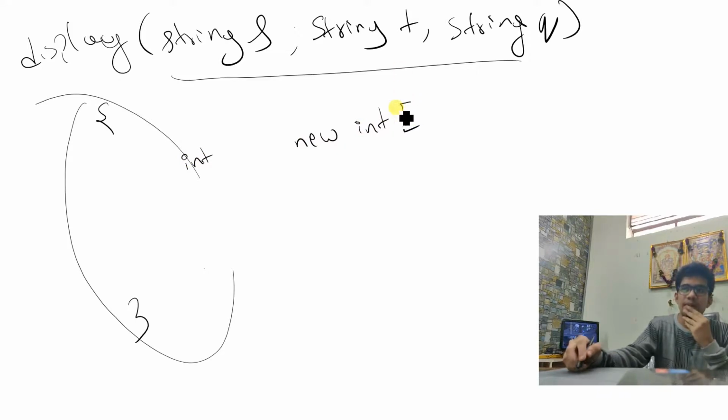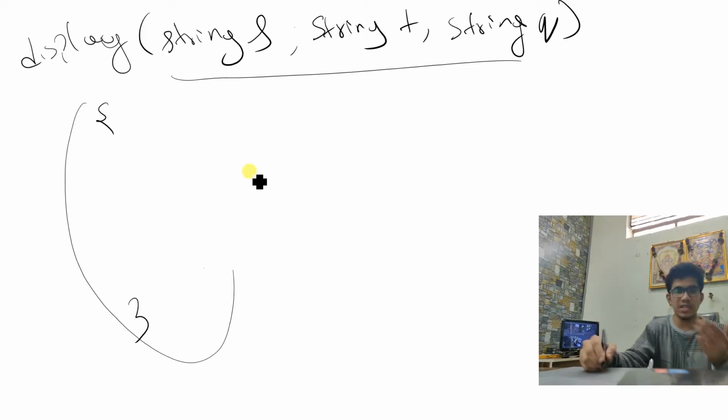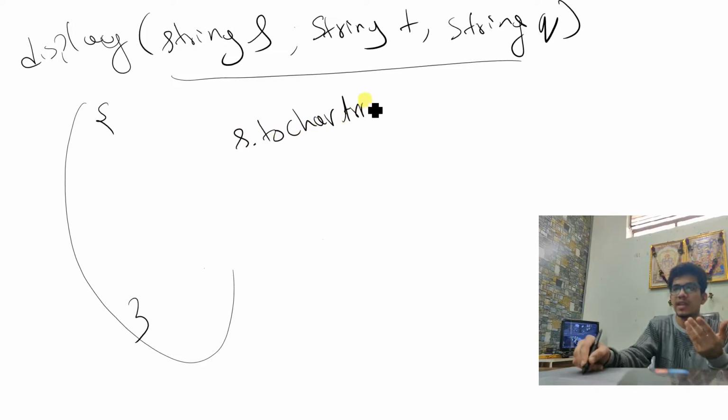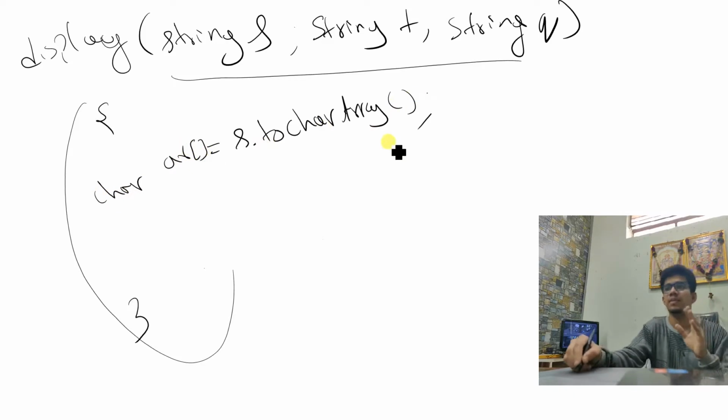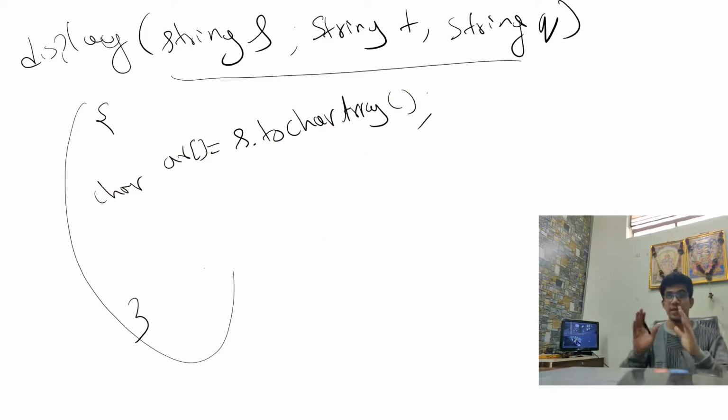Okay, I will tell. Let's erase this. Do you know how to convert a string to a char type array? Yes. How? S dot toCharArray. I will write it like this and assign it to AR of the char type, and it is a one-dimensional array. Now let's see what the space complexity is here.